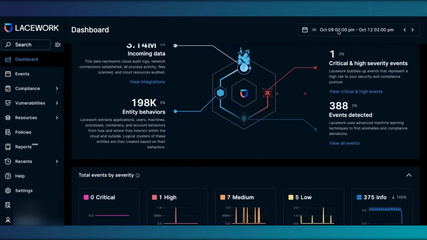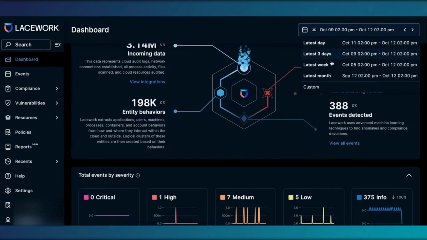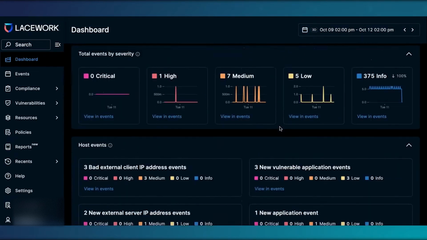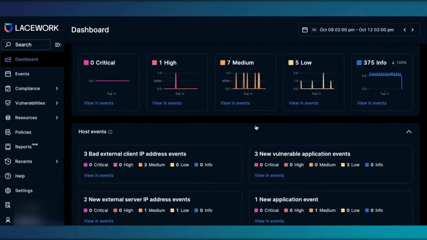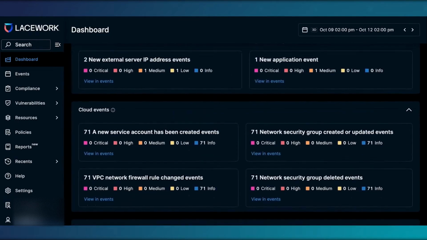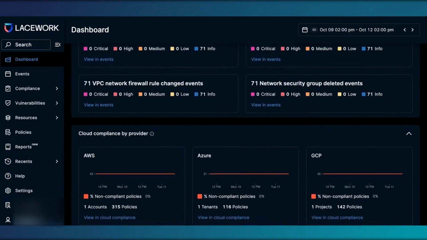We do have the option to change the dates that we can go back on here. We can see that we're looking at the past 3 days. We can go week, we can go month, etc. Change that, all these numbers will change if I was to put that to a month. We get a summary here of the types of things that have been seen in the time period chosen. So we've got some low severity, we've got some info, some high severity events. That type of thing is going to be given to us. And scroll down again, we can click this and it'll take us to a summary of the heading that we've clicked on the events page.